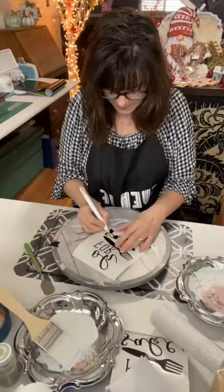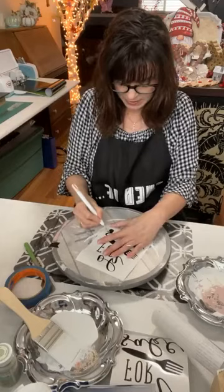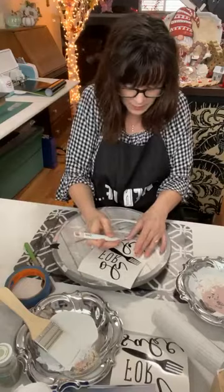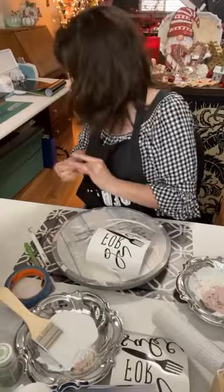Sometimes I even take a roll of tape and put it on there, and so it sticks to the tape, and then I just throw the piece of tape away. I think that's a good idea, just to make sure that you don't have those little mishaps. So, like I said, this is outdoor vinyl, so I could actually wash this if I wanted to. Not in the dishwasher. I wouldn't recommend that unless you have it on a cup or something like that. But I would take a damp washcloth or a baby wipe and wipe this down. Okay, so there is my image.